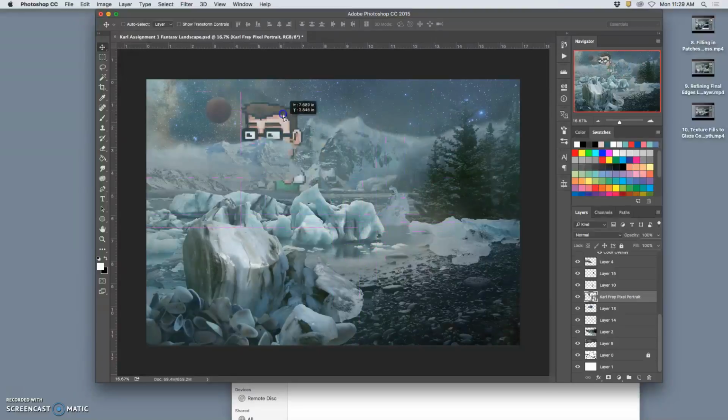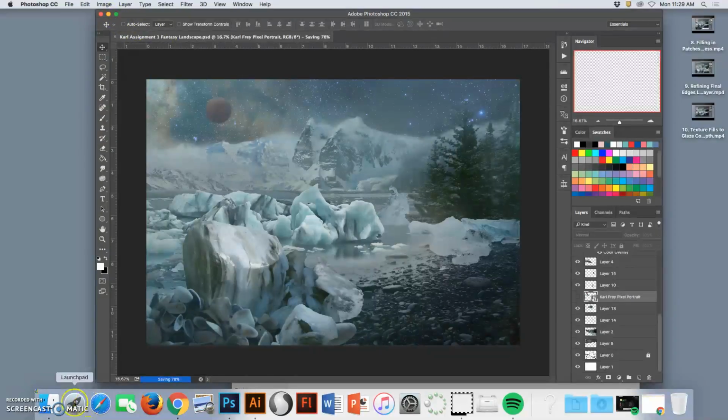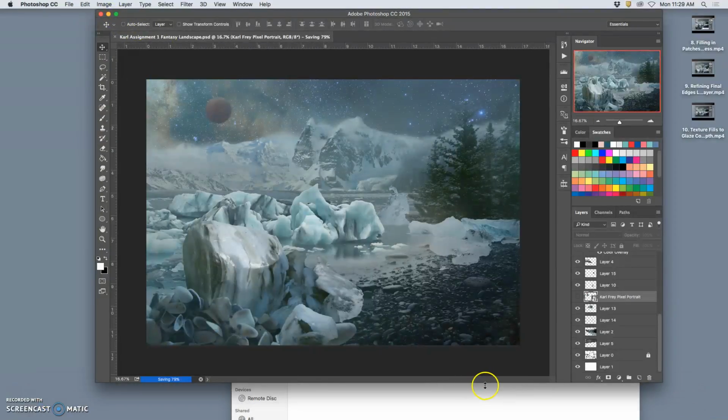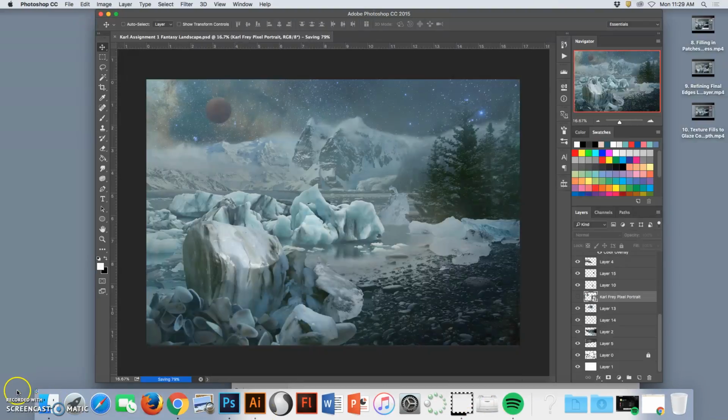Boom, boom, boom. But if I didn't save my layers, I wouldn't be able to do that. And now he's eating the moon. Fun stuff. All right, I'll leave him in there for now. And that's all there is to it. All right, and we're going to move on to our critique. Right on time.